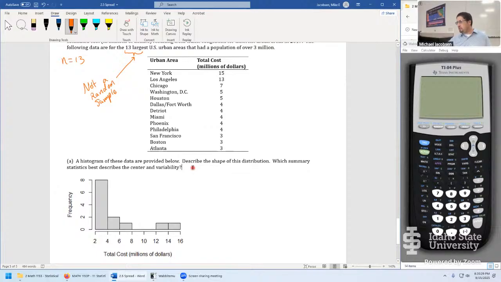So it says to us for the instructions, histogram of the data is provided below. Describe the shape of the distribution, and then we'll choose a statistic. It didn't say describe the shape using context, so we can be really brief on these. Would you all agree that we have skew to the right for these data? Awesome. We've been looking at skew for quite a bit, and the reminder is if you can visualize a slide and read it left or right, this is what the direction you're sliding off towards, or it's just trailing off in that direction.